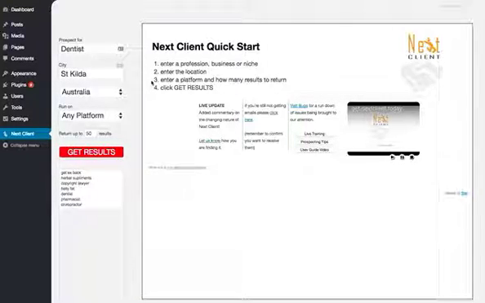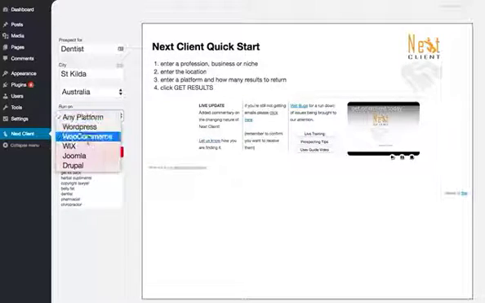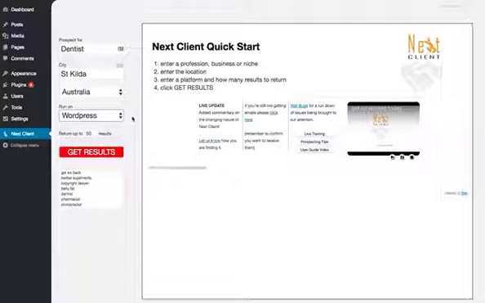Now, the way Next Client works is similar to some of my other plugins. You can lock into a niche and a location, and in the case of Next Client, you can focus on various different platforms. So let's say I have a great plugin or a service for dentists. Now, I'm based in St Kilda.